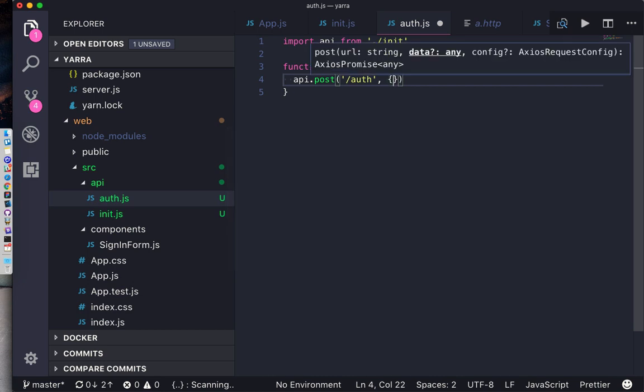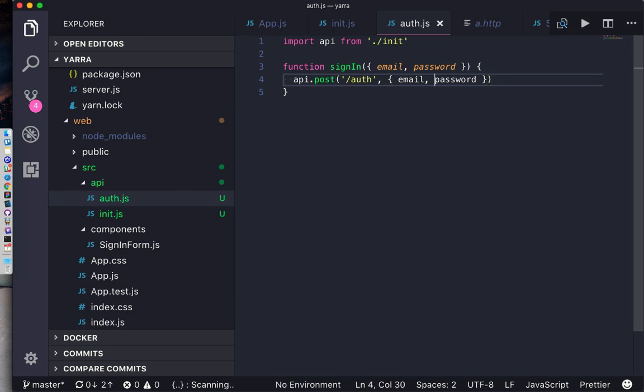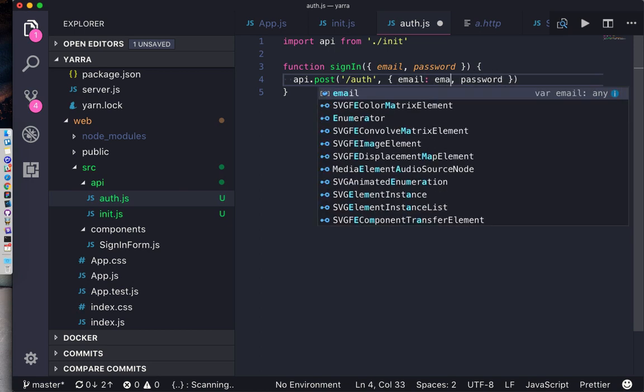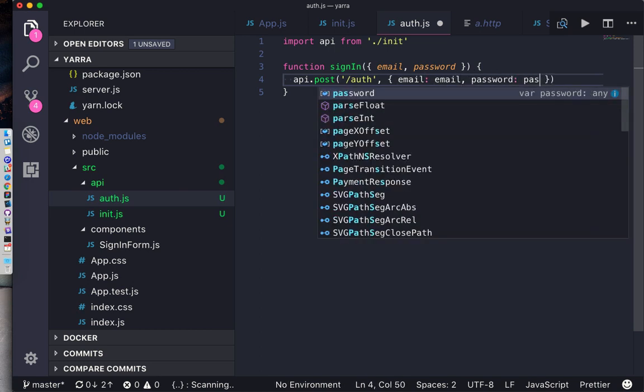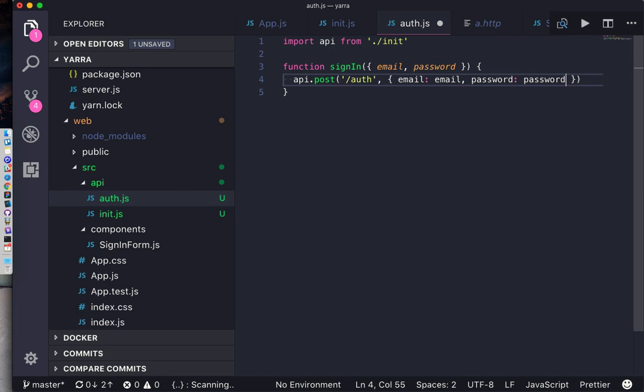So we just pass that in here, email and password. And this is an object, and this is just a shortcut for saying email key has the value email, password has the value password. When they've got the same name, you can just shorten them like so.